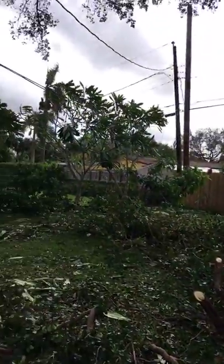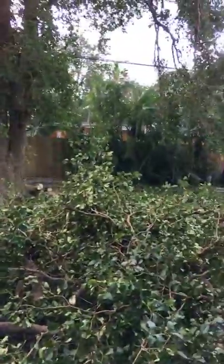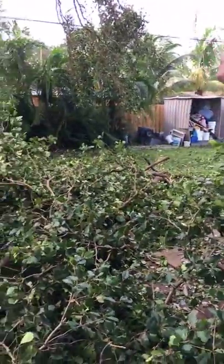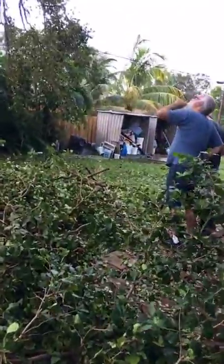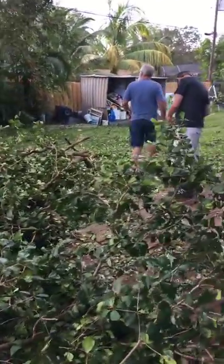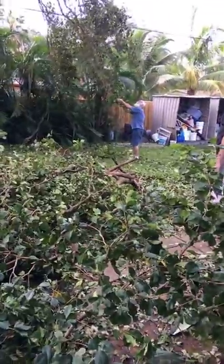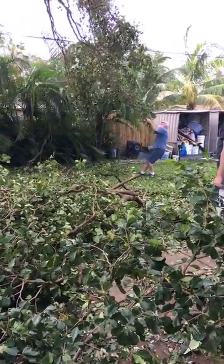We've got some other frangipanis over there too. They have really pretty flowers on them. Some of them are yellow, some of them are pink, some are dark pink, some are light pink. But anyway, our sheds, I didn't know that they were going to stand up. Once I saw the doors blow off them, I was thinking they were just going to fall apart and everything. But they didn't.